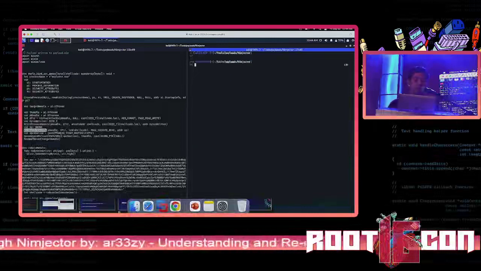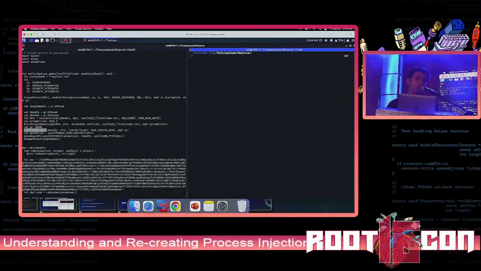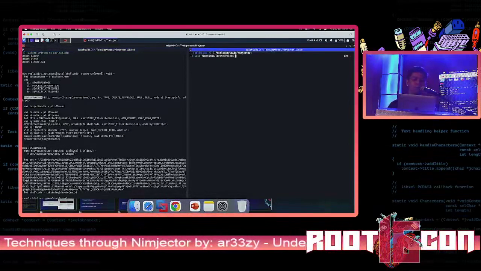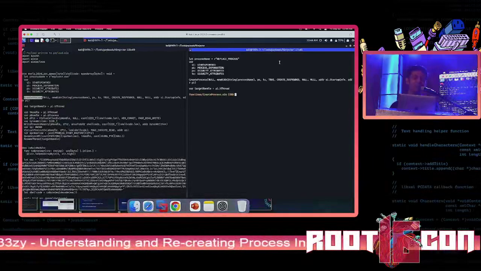And as I've mentioned, these API calls exist in a functions directory in Nimjector. So you can just check these functions and the same API call. You can check here, there's a .nim file, and you can see the definitions of this API call.